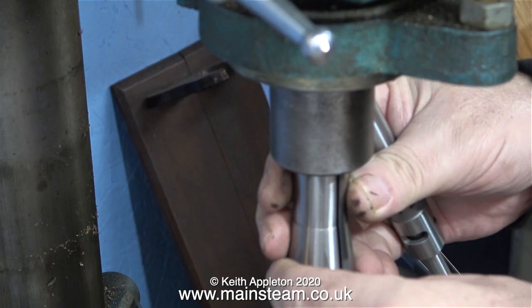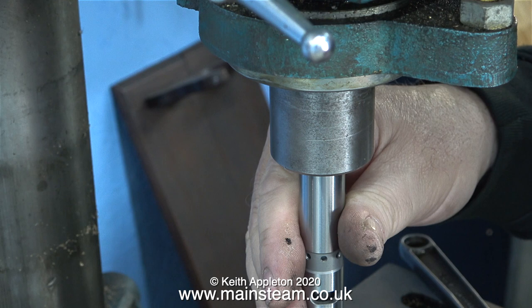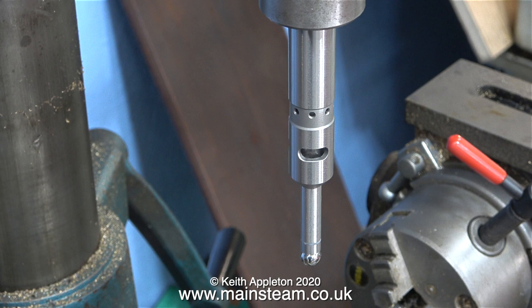This clip shows me pushing the partly bored collet into the spindle. I've lightly engaged the drawbar but I'm not tightening it up yet because I need to put the edge finder tool in place first. This is what it looks like when I've tightened the drawbar so the collet has been pulled tightly into the R8 taper, but this is as far as it will go in and I think there's too much sticking out, but I'll proceed anyway.